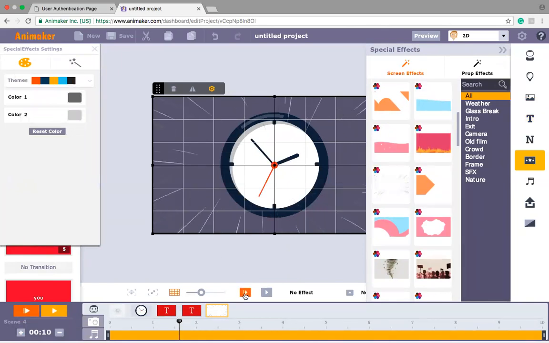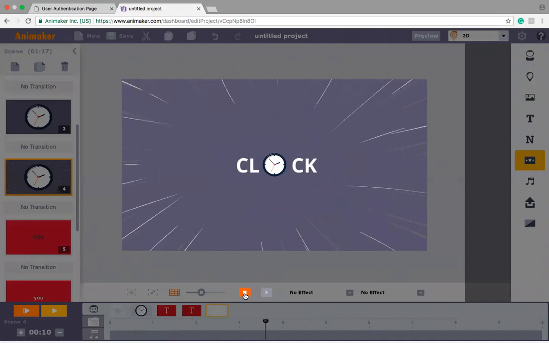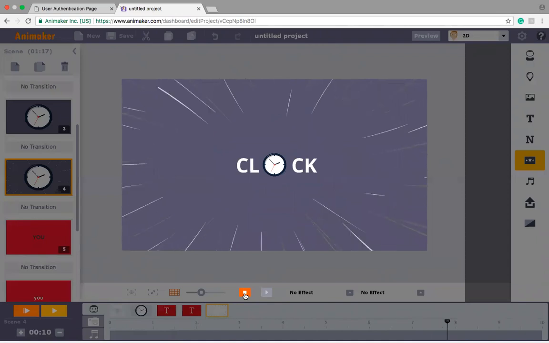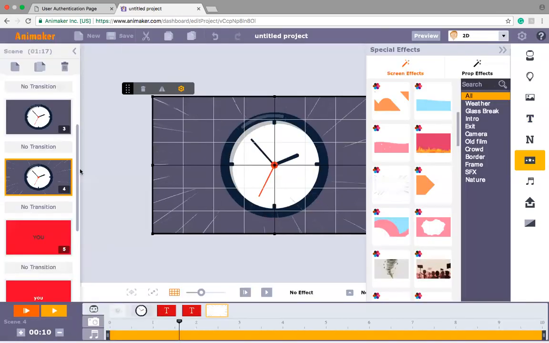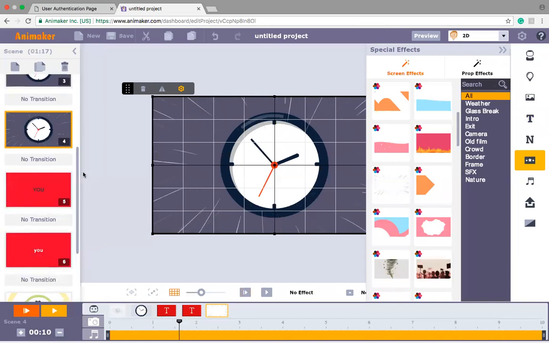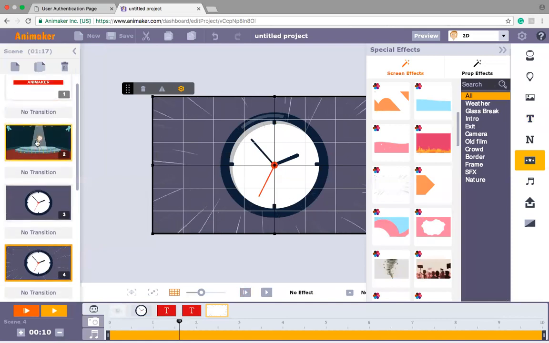Now when I click on the play button, you can see that's an interesting way of using the clock as the O inside the word clock. This visual representation spices up your story to the next advanced level. That's pretty cool, isn't it? Well, that's not it. I have some more for you.